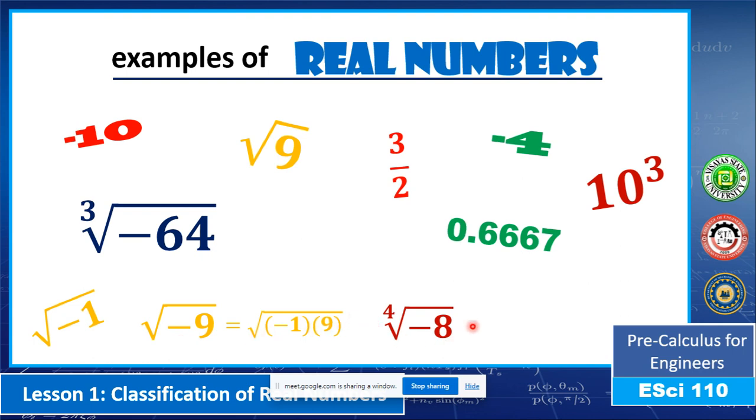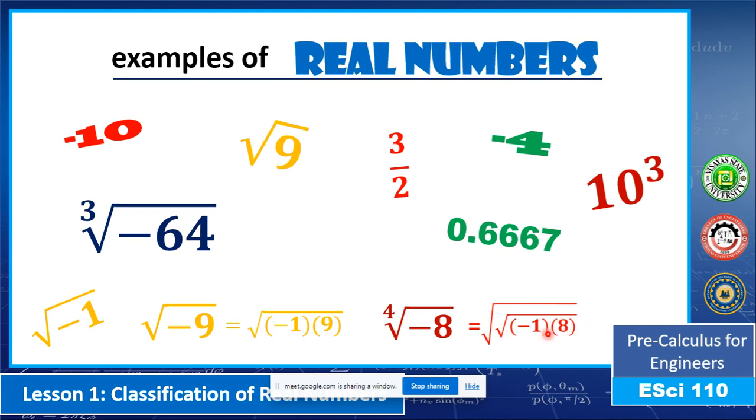The same is true with the fourth root of -8. We can rewrite this as the square root of the square root. In a square root, the operation is the same as with exponents when multiplying variables: you add the exponents. The same is true with the radical sign. So we have a square root, which is 2, and another square root, which is 2. All in all, it's 4. For this one, we can break it down into -1 times 8. Of course, we can extract the 8 because 8 is a real number.